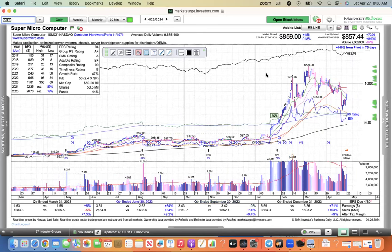Anyway, another one that's reporting this week is Supermicro, and they didn't pre-announce or raise guidance, but they're going to report on Tuesday, and I can't believe that if we're just at the early innings of this AI ball game, that these guys are out of business already. I've got to believe they're taking market share with all of their new products. I don't know, their earnings report is going to be heavily scrutinized, but I don't know if they're going to look at shrinking margins or debt, or I don't know. They're going to try to knock this thing, but I believe they're going to have a beat and raise quarter. I don't know how the stock's going to react.